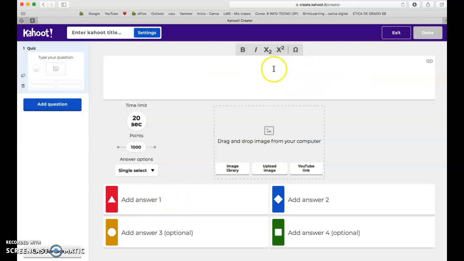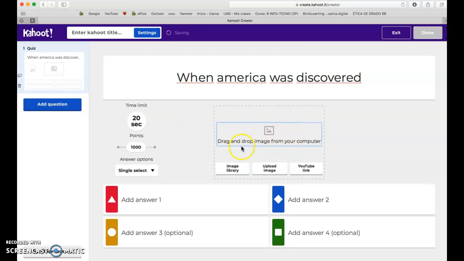For example, here we can put four different topics. For example, here I put when America was discovered. So here I can put an image, but in this case I won't.